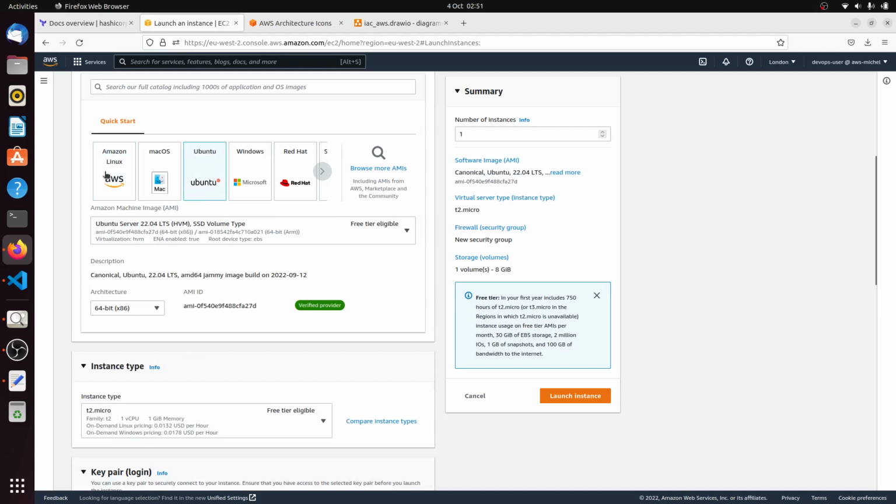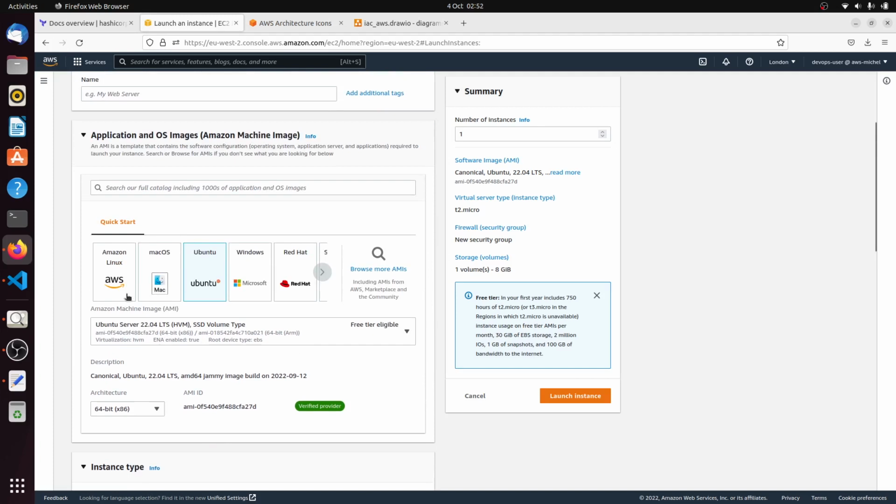Okay, you have to choose the instance. Normally, if for example you choose this one, the image is this one.